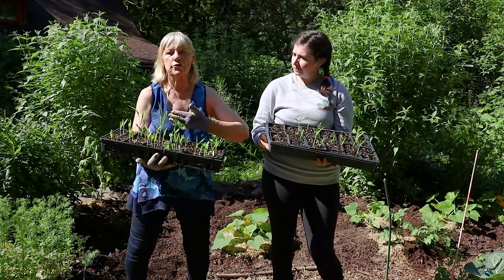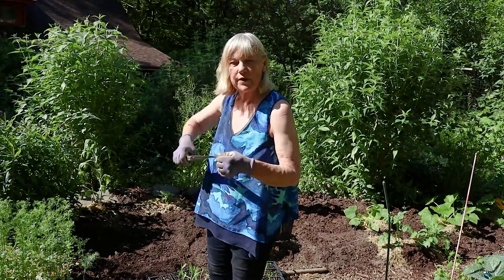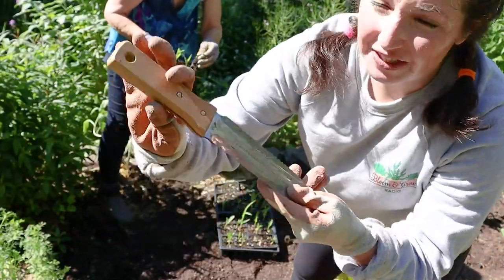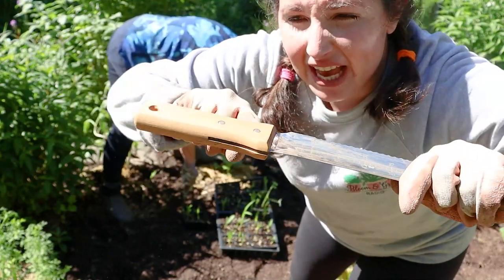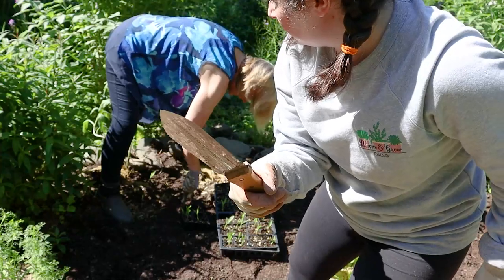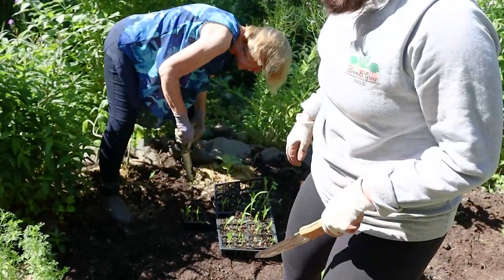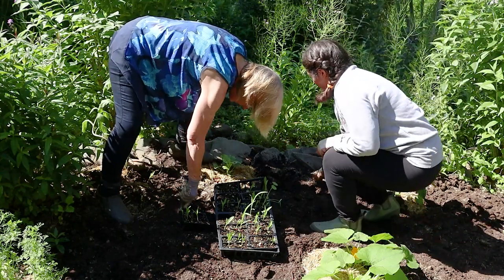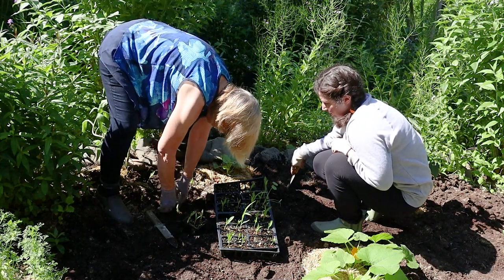You do not want to plant corn in a straight line — plant it in multiple rows so it has more chance of pollinating. This handy tool has a serrated edge, a smooth edge, and a nice point so you can dig out weeds, transplant, or dig a hole. It marks the inches on the blade — one inch, two inch, three inch deep. Nine inches apart is the middle dot, so we'll use this to measure spacing. It's also good to loosen up the soil to the depth of the six-inch blade, push it down, pull it across, and pull it over so you've got a long space to put the seedling down into, planting it really deep.